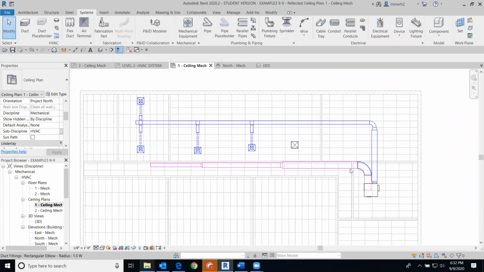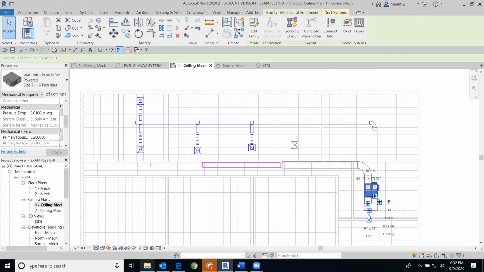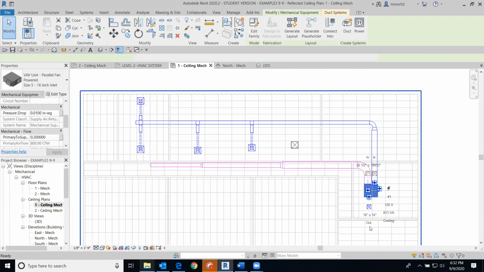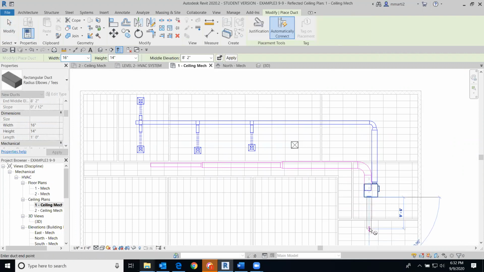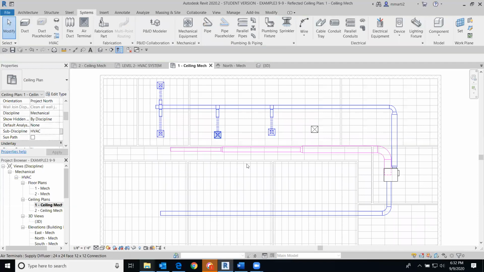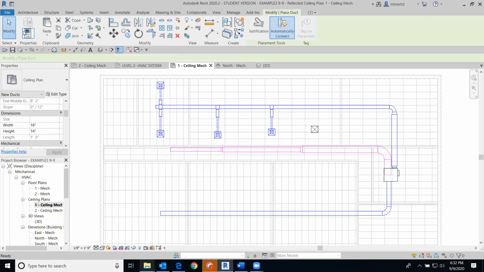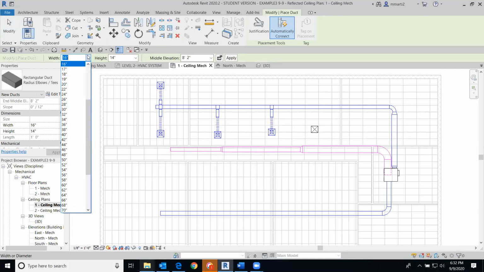And the reason I want to run this down the middle is because I want to have my return air coming from each side of this. I'm going to have my outgoing air coming this way and this way. And then I have my return air, and I can run my ductwork off of each one of these. So go to my ductwork, set these to 12-12.